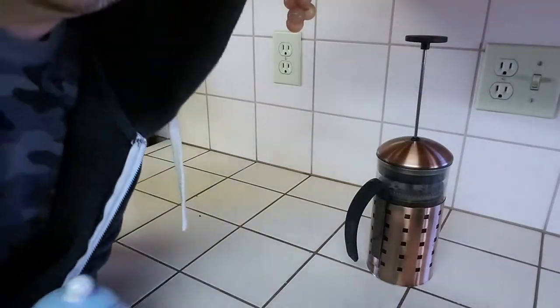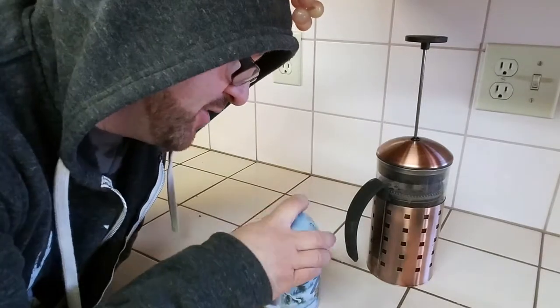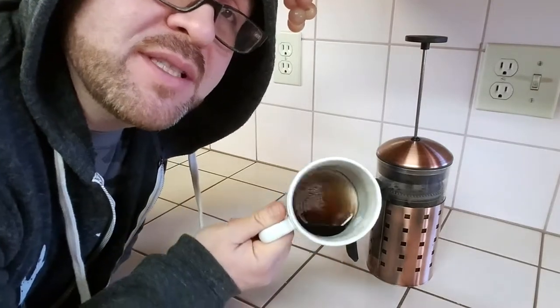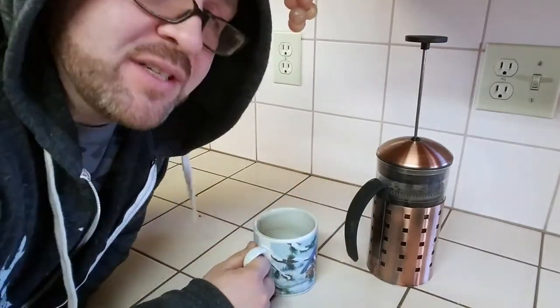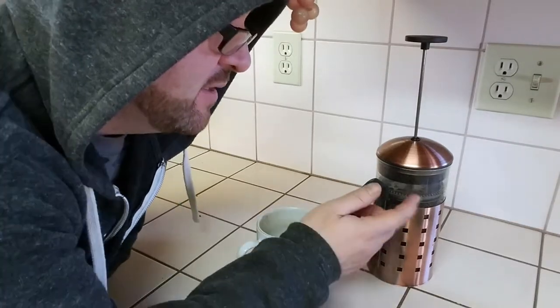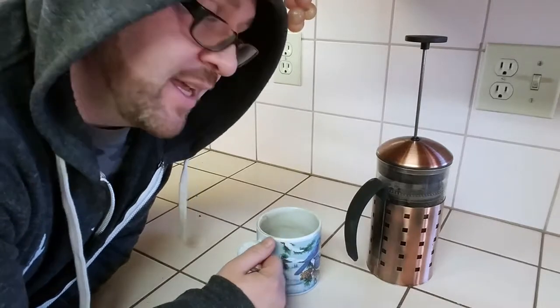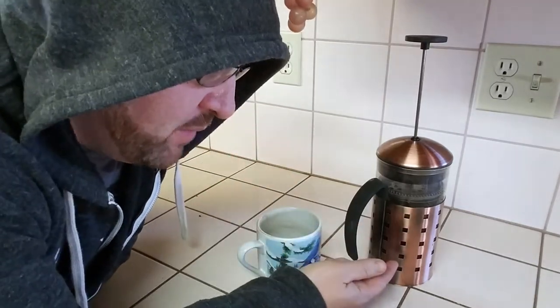I was just giving Sugar Mama some pointers on editing. This is Sugar Mama's coffee from yesterday — she finished it, good stuff. See all that sediment on the bottom? With cowboy coffee that all settles into disgusting flakes that you drink, but with the French press we filter all that out. That's something I really like about it. It's totally worth it, especially when we're camping, which Sugar Mama and I do a lot.